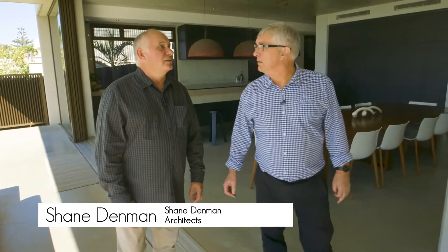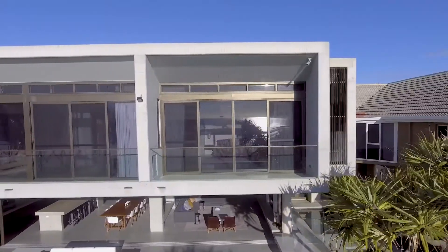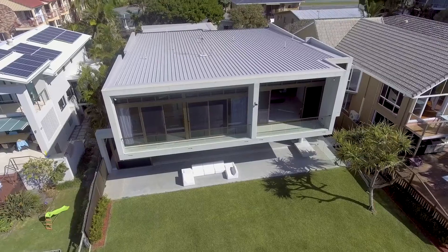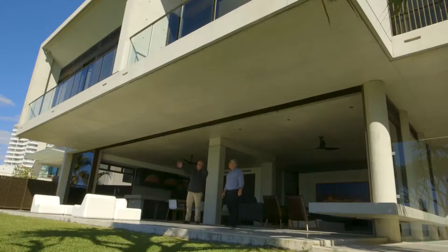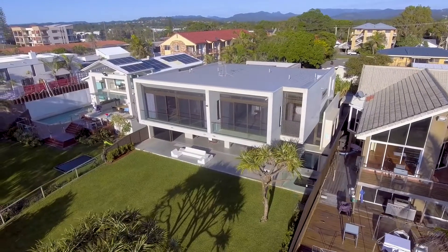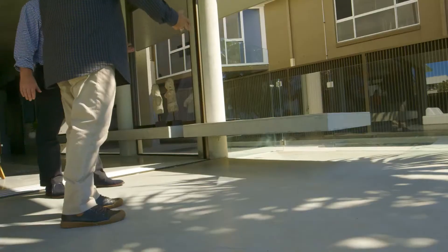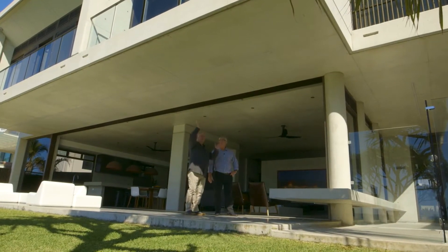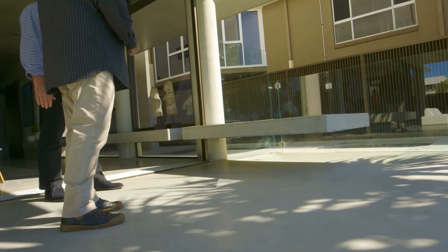Concrete's a product that you would think would be easy to work with, but it's not — it's quite complex, takes a lot of design. This is a real look-no-hands kind of moment here. There was an earlier option of column, column, column along here, but this is what we wanted to achieve. There's a little folly here with the concrete cantilevering out, which followed on through to mimic the cantilever of the structure over. Strong enough to hold up a football team? Probably just the front row — and probably not the All Blacks.